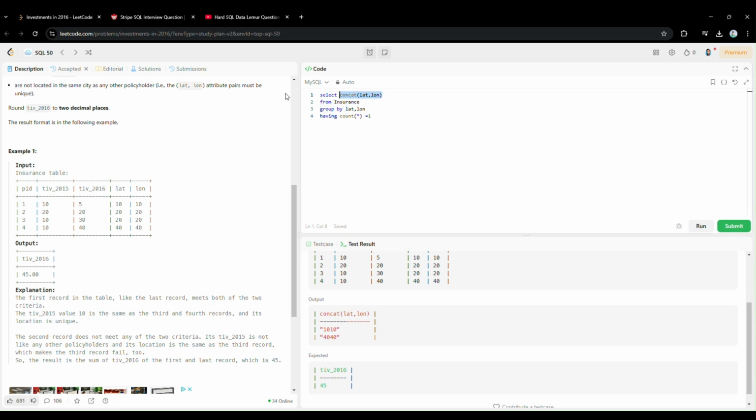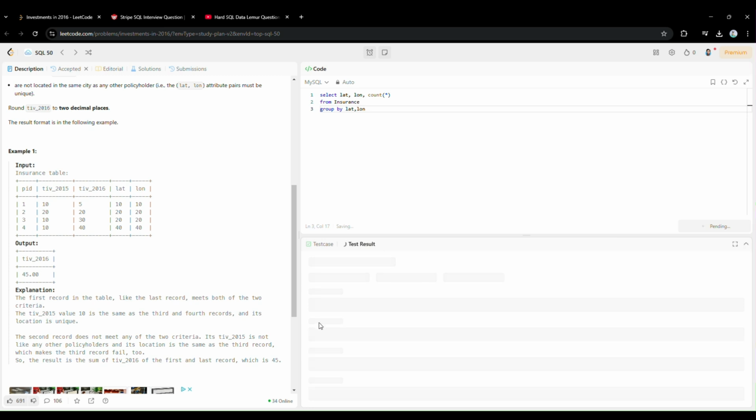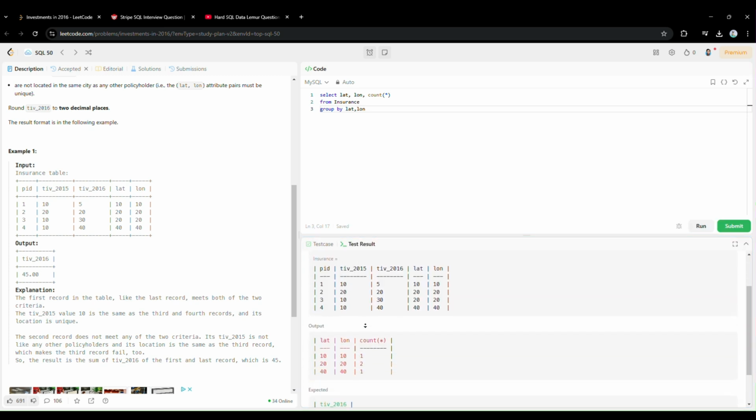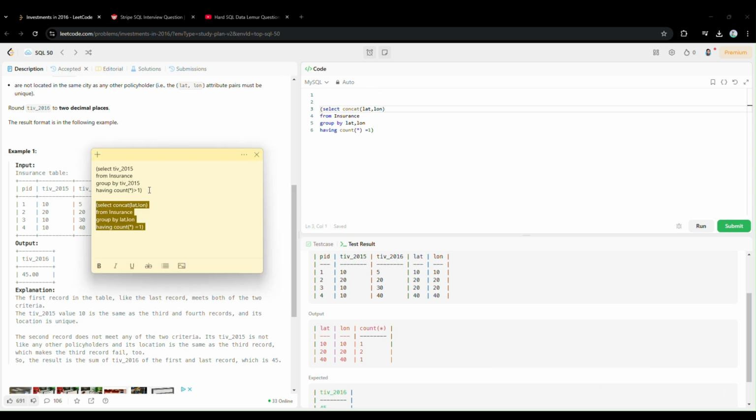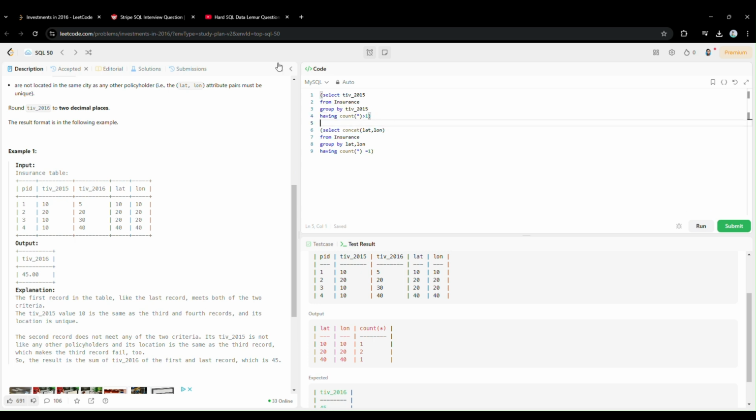Now, if you're newer to SQL, we could do it like this, and then we'll just do count, because I know a HAVING statement is a little bit more on the intermediate level. So for you to understand, we could do it with just a regular count. So you can see it grouped it by the lat and the lon. So 2020 is counted twice, and 1010 is counted once. I hope that makes sense. So let's get it back to how it was. Awesome. And then now I'm going to grab the first one that we did. Great. Now it's important to remember that when we executed this query, it came out as a concatenated value. That's something you want to keep in mind.